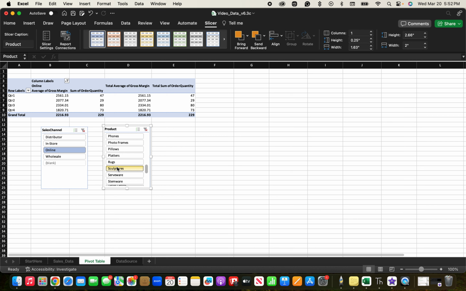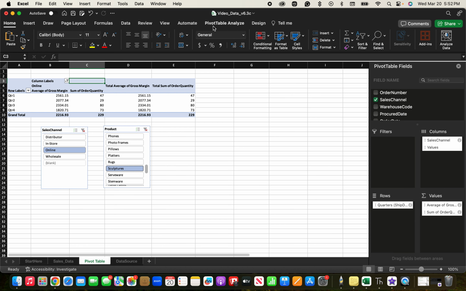Now, go back to the pivot chart analyzer ribbon, which, since it's not showing up right here, we can just go ahead and click our pivot chart and it should automatically show up again.